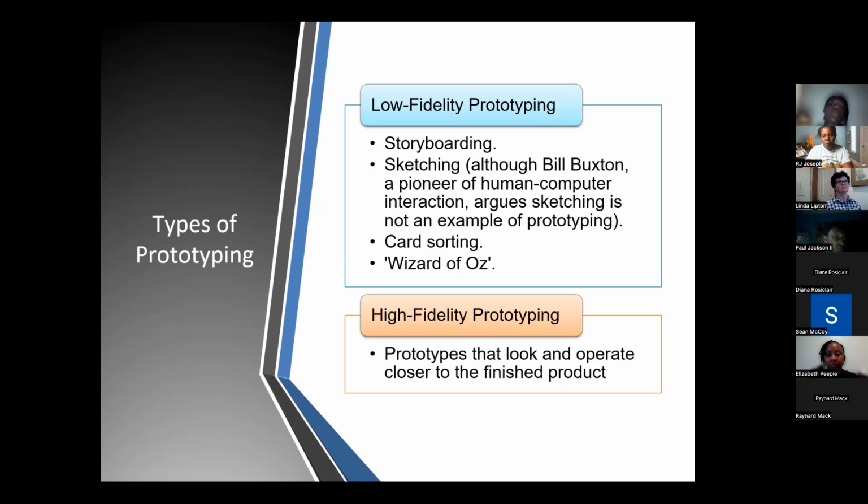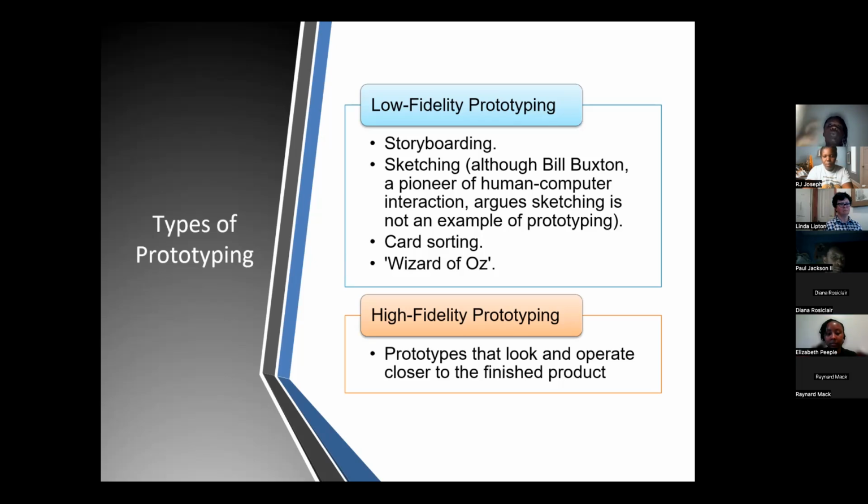Wizard of Oz is a way to test out your system early on before you take the time, the money, and effort to fully build it out. You're doing what's called a Wizard of Oz, where you can test it low fidelity before you invest, and you can say, this isn't working the way I want it to. And you can constantly tweak it manually. And then once you get the right kind of interactions, then you can build it.